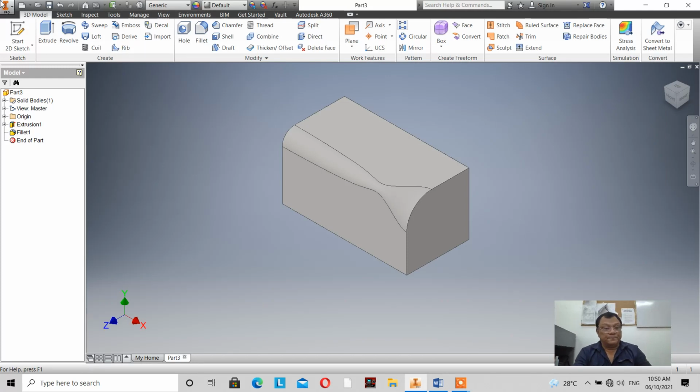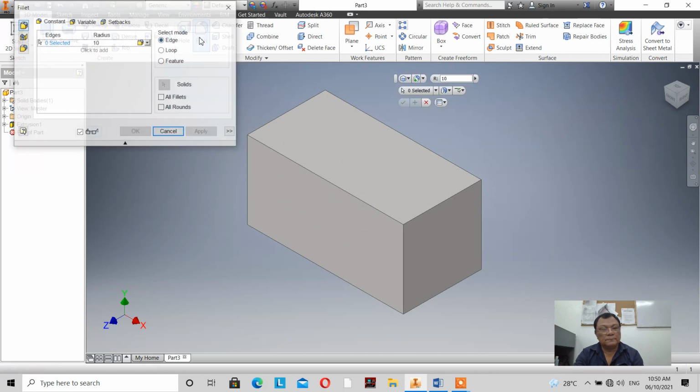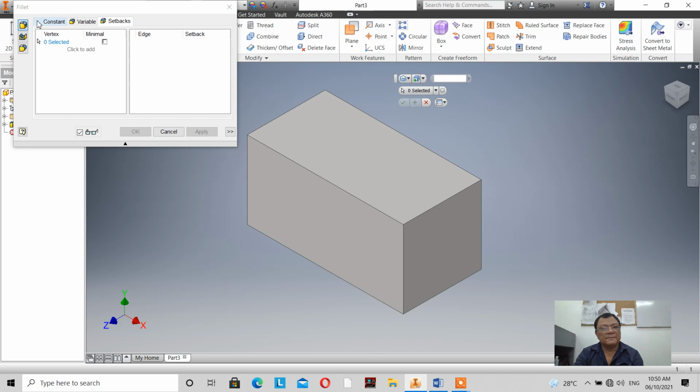Next, we delete the fillet. We click on the Fillet Tool, still on edge. I will click on setback. Okay. So here comes.